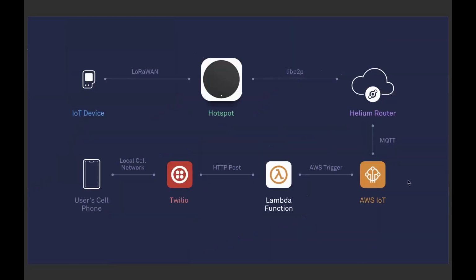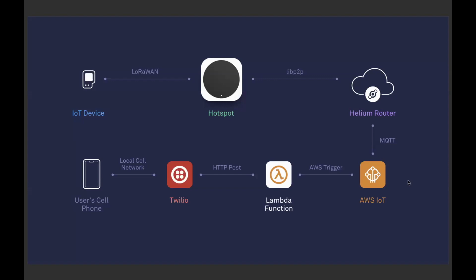But briefly, this is the architecture that we're going to see today. The IoT device, in this case, is this ST Discovery development board and the push button functionality of that board, specifically talking to the Helium network, which of course is a LoRaWAN network. Anything that uses LoRaWAN 1.0.2 can talk to the Helium network. This is routed through a hotspot. In this picture, you can just envision that hotspot as the entire network of hotspots.